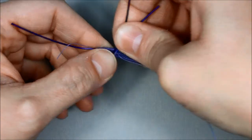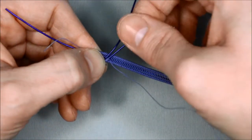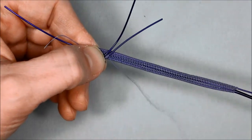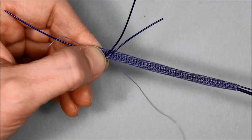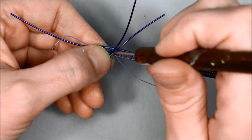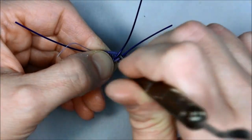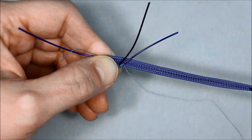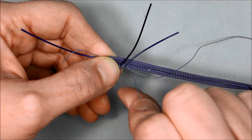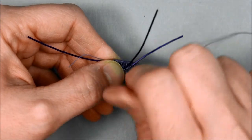Okay, now at this point I want to attach this to this part. I'm going to use the weaving wire to do that. So what you need to do, this is where the needle comes in. Just kind of wiggle it in there a little bit, just enough to make some room for that 28 gauge wire to go into it. Stick that right into that hole you made there.